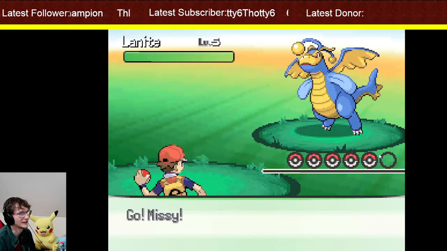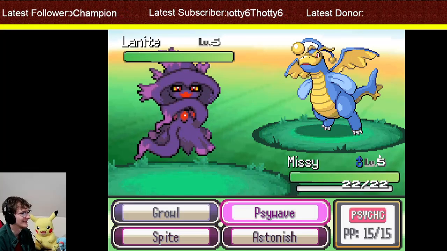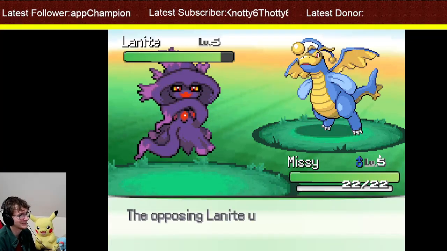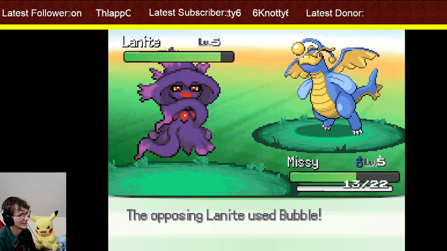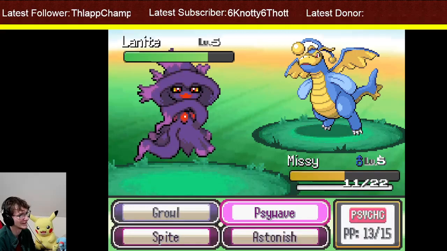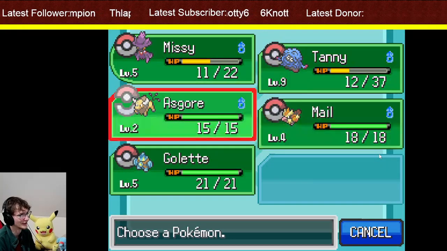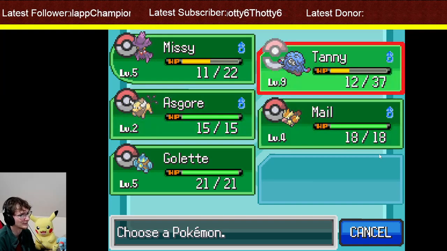Alright, Lanite. Miss Magius is like, you looking at this? Kidding me with this? I am not gonna be able to defeat it like that. Oh no. Oh, I don't know what type it is.